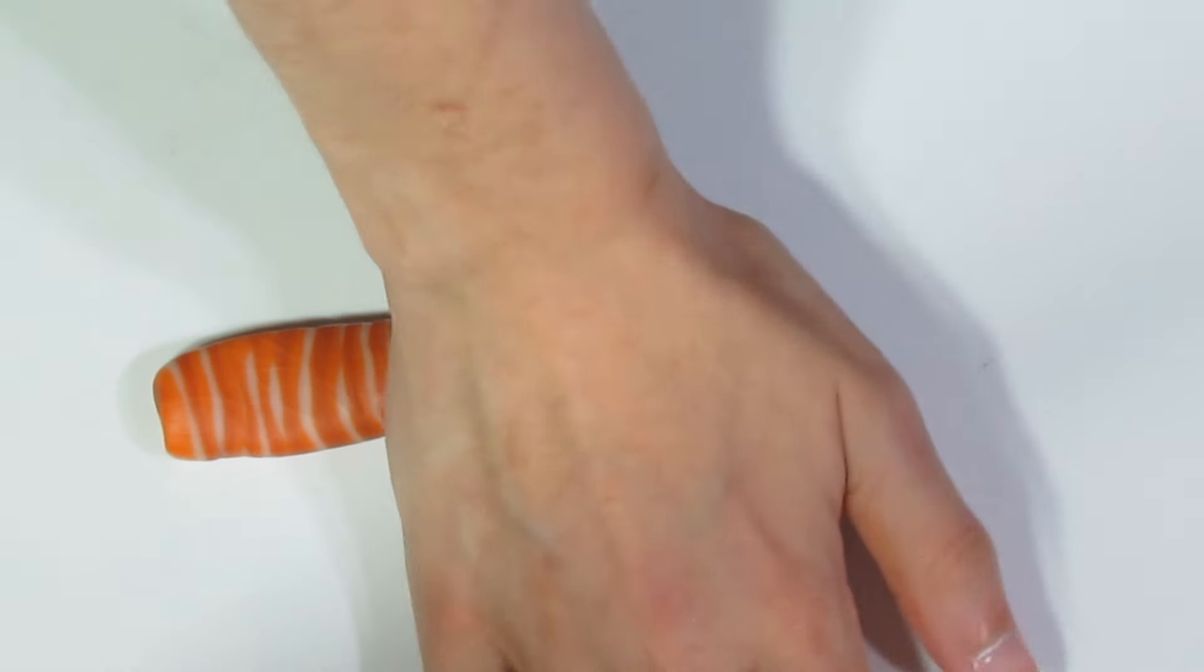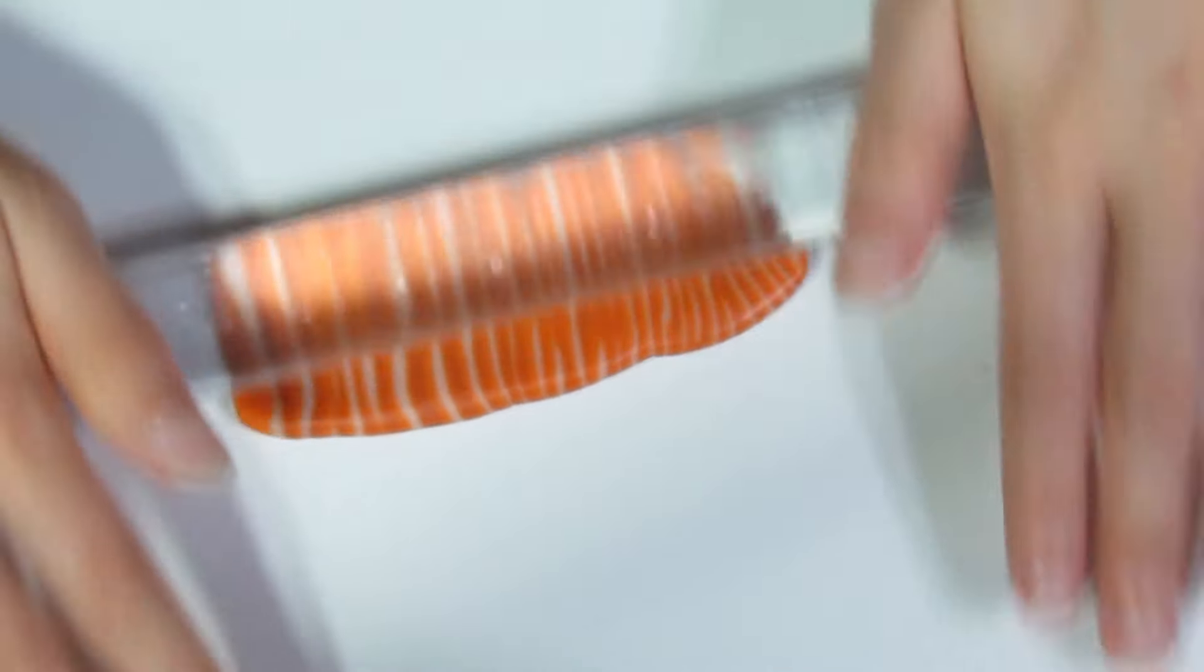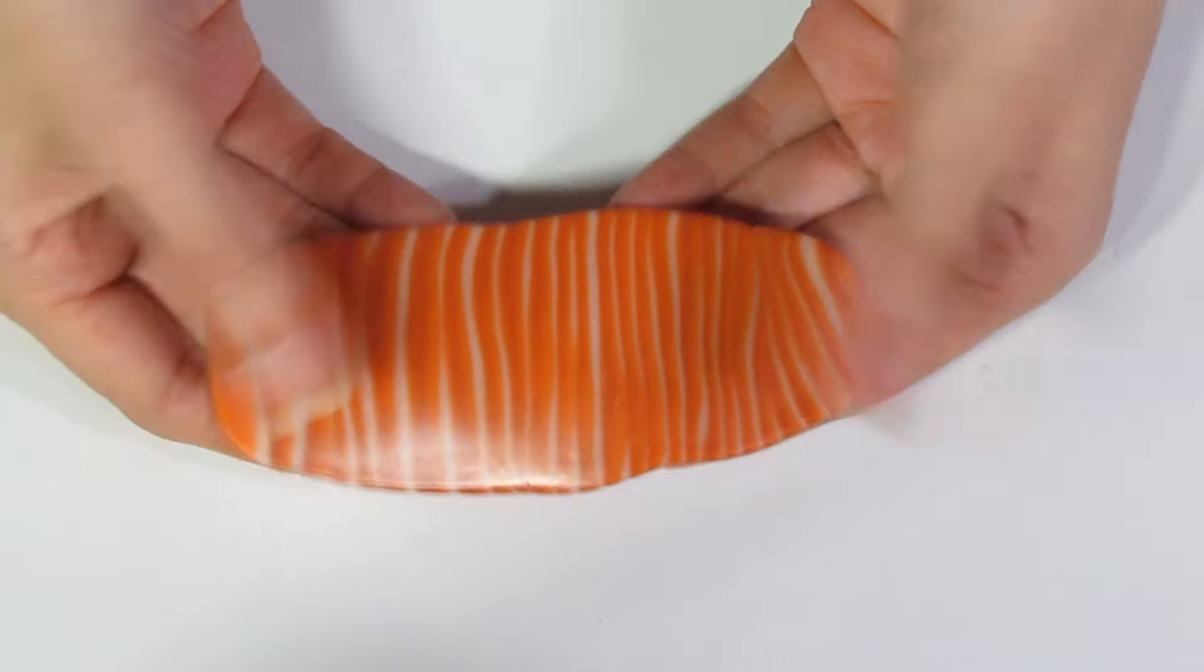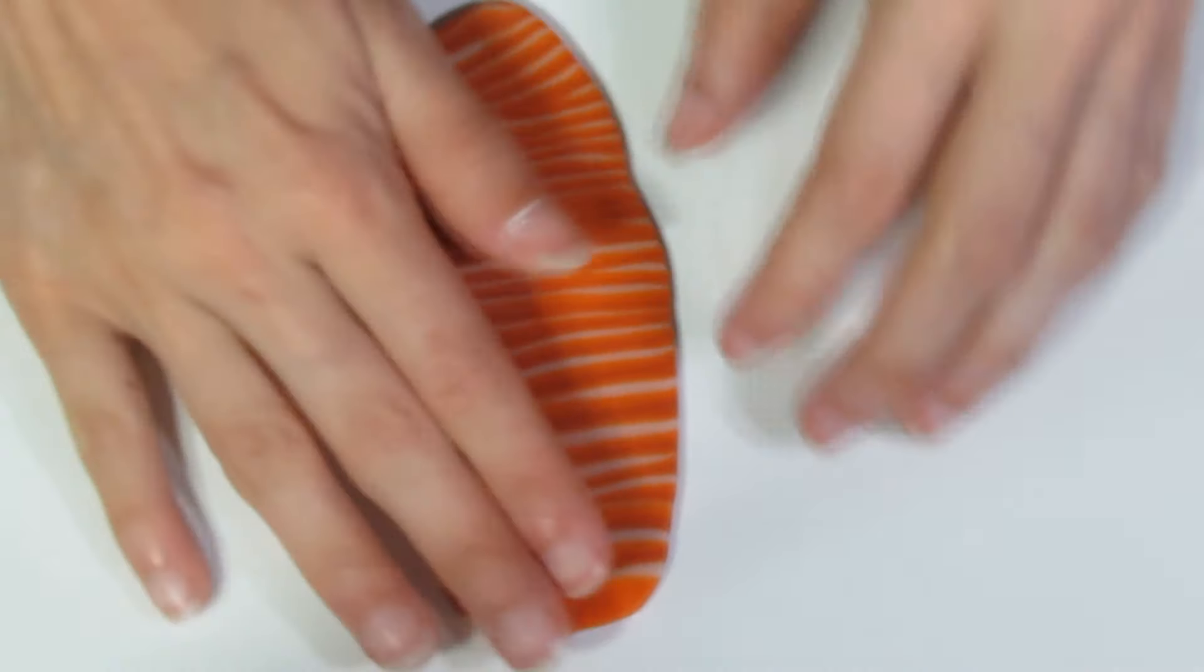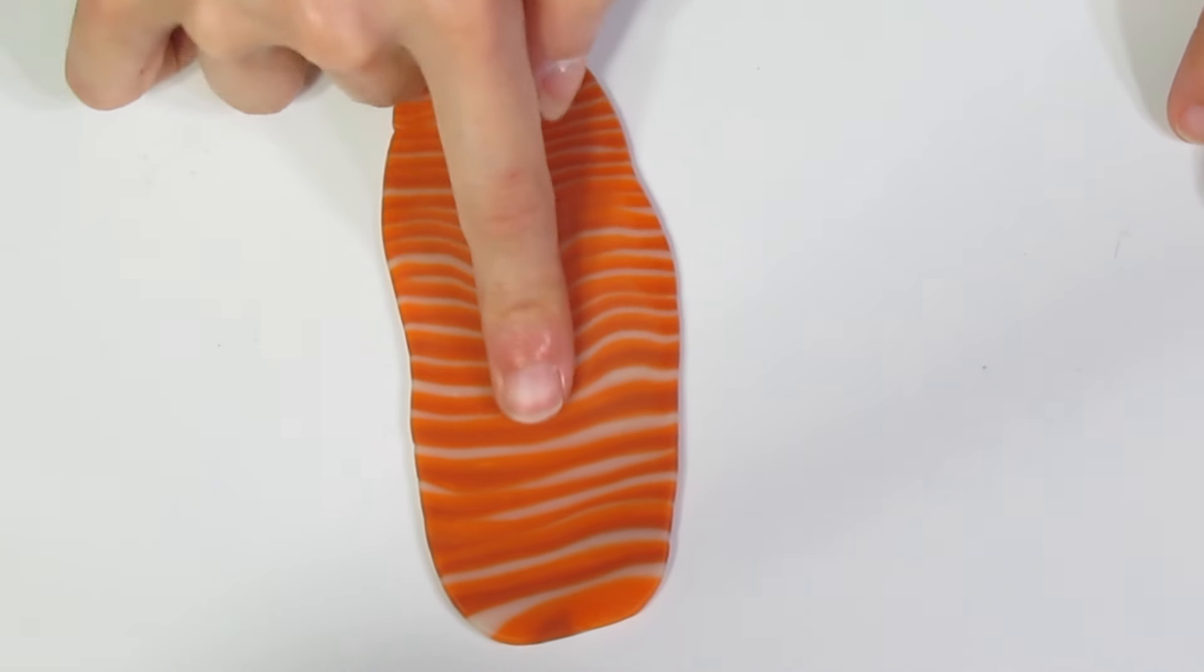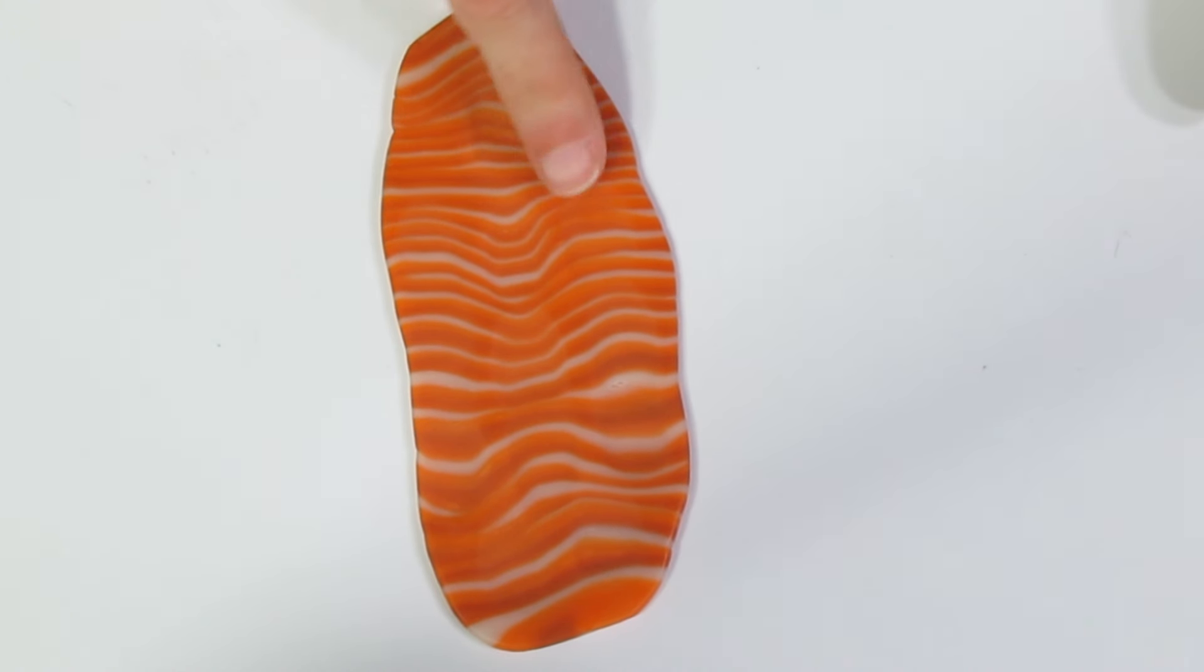And then just flatten that out like so. Now just flatten out with my hand first and then you can use your roller to do that. And now the background is not our focus. It's mostly going to be on the crackle so this background does not have to be very complicated because you will lose that with the crackle that we're going to be doing later. So don't worry about getting a really complicated background. This on its own I would not be happy with because it doesn't look close enough to agate for my liking. But putting more time into it is just going to get lost. One thing I will say is to just use your finger to bend out those lines a little bit so they're a little less straight. That is something that you definitely can do that will make it look significantly better and is quite simple and easy to do. Then just roll that back out with your roller.